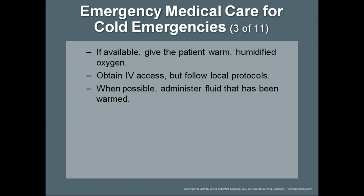So with that said, if you're out in the woods hunting or whatever, and you're going to build a fire, same thing. You still have 2 miles to get out. Be careful if you're rewarming a severe cold injury. You're better off just putting dry socks back on, or trying to get it dry, but try not to actively rewarm it. Never rub a cold injury, obviously. We don't want to break up all those crystals that we're forming. And again, remember when you're doing that fluid bolus, they're probably dehydrated at that point. They've been urinating a lot of their fluid.